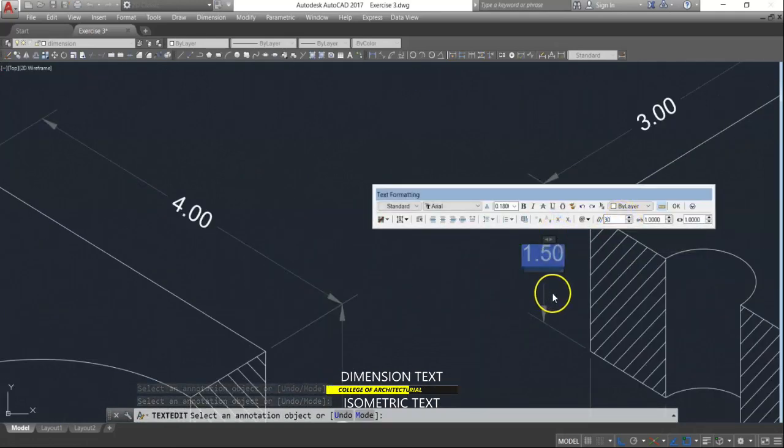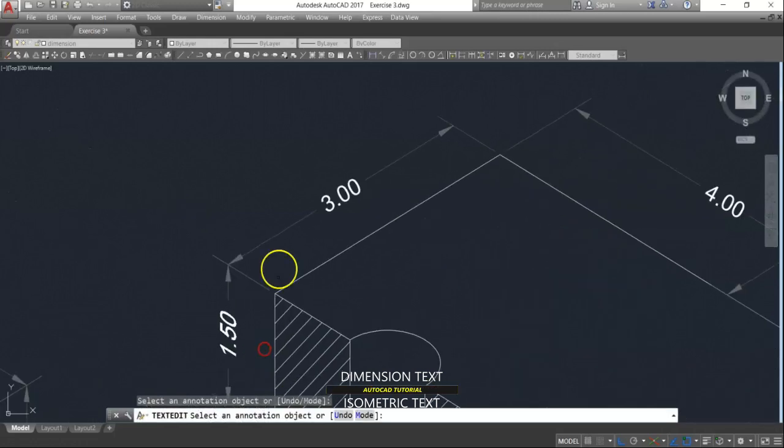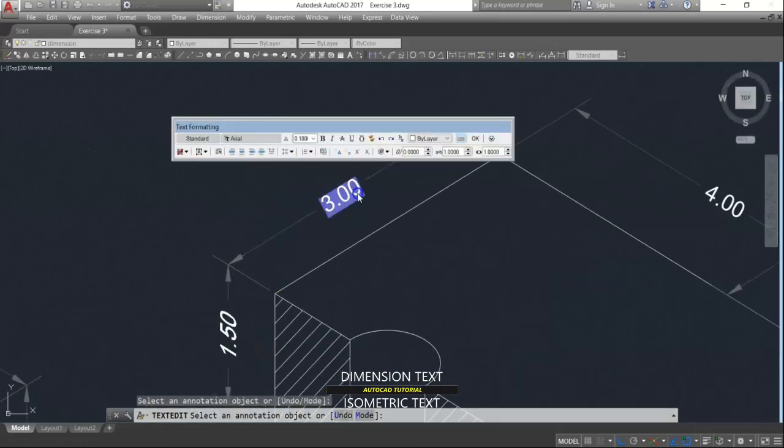Since we have positive 30 in here, this would be negative 30 for the text oblique angle.